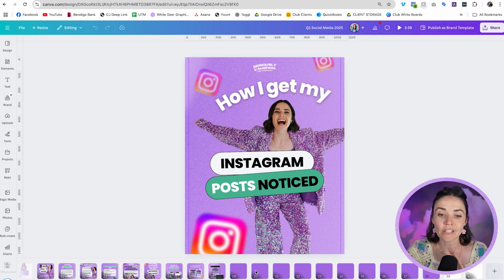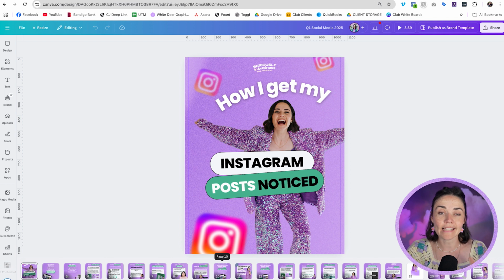And what it means is that you'll see here that already there's over 40 pages. There's 40 pages in this design. And what it has is just over and over and over again, it's got different graphics for my business. Some of these are carousels, some of these are static posts, but that means that whenever I create a new design, I can just look at a past design and duplicate it.